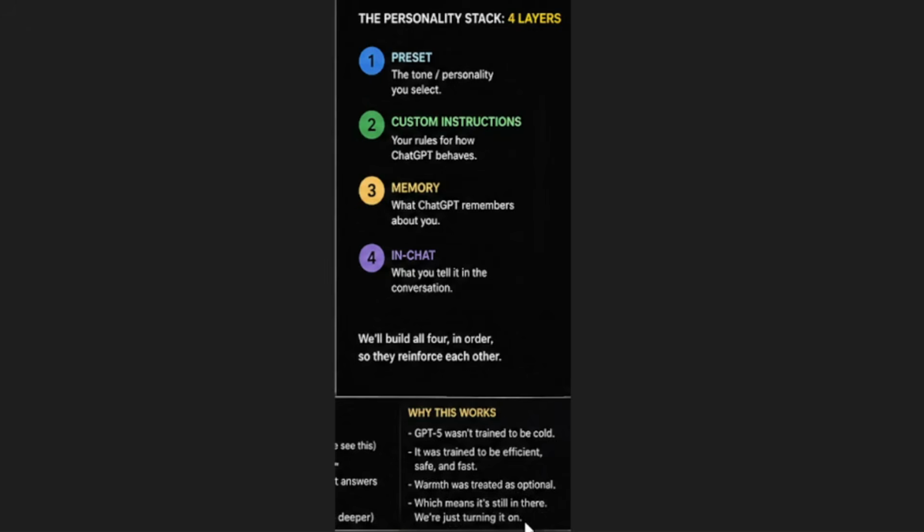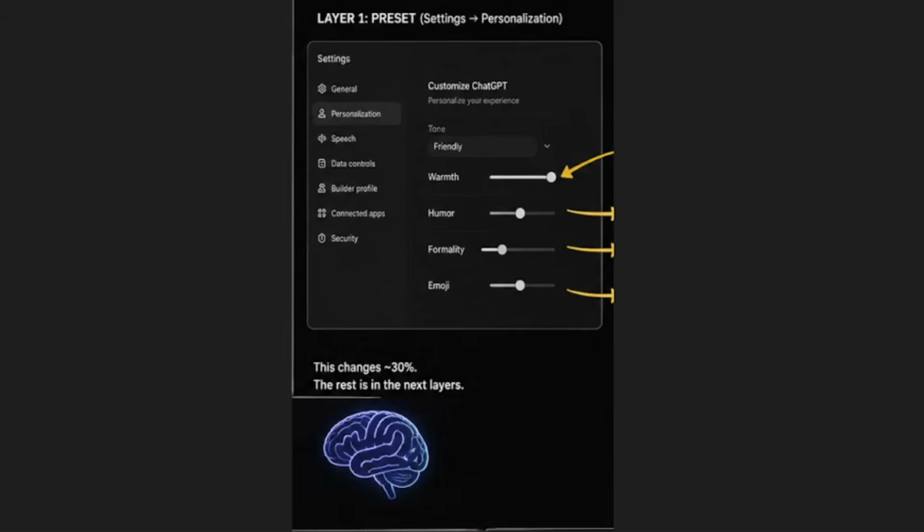I'm someone who values clear thinking, explained in a human voice, not a corporate one. I'd rather read 4 honest sentences than 10 hedged ones. In the "How would you like ChatGPT to respond" field, this is where the real engineering happens. Write, respond like a thoughtful person talking to a friend who happens to be smart, not like a support agent reading from a script. Use natural phrasing and contractions. Don't write "it is" when "it's" sounds more human.